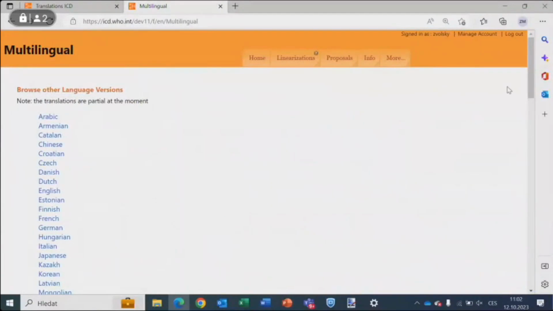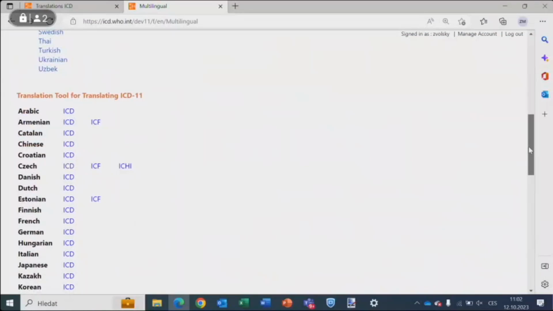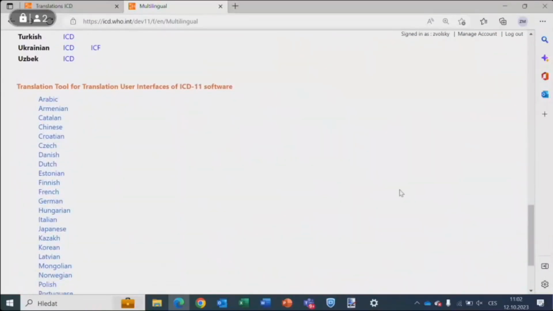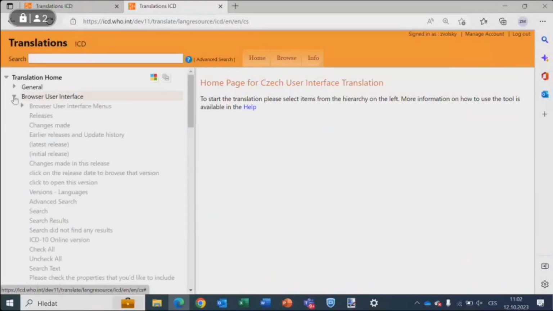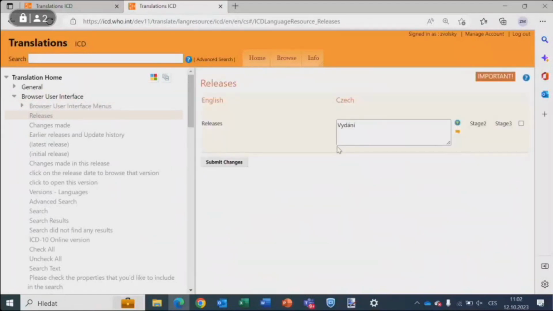On the main page of the translation platform, you have the possibility to translate the user interfaces of ICD-11 software. So if I go to the Czech, you have the possibility to translate, for example, the browser user interface, and you can adapt the browser to the national language version.